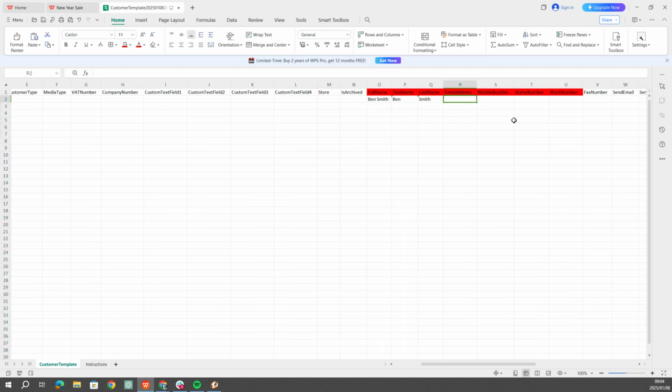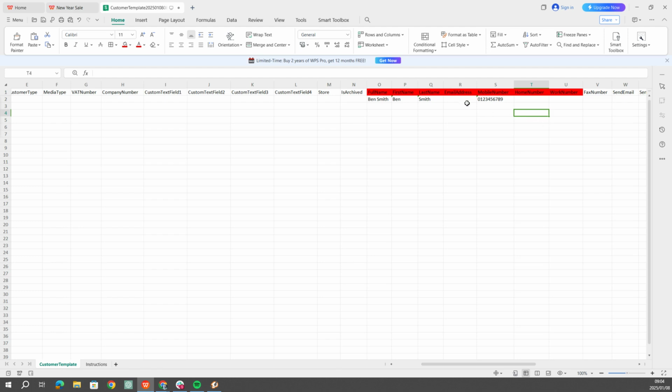Most importantly, the import needs a way of contact. So this would either be an email address or a phone number. The import will not work if you do not have an email address or a phone number for that client. So for example, if I don't have an email address, I can always go ahead and add a mobile number for that client because I do have that mobile number for this client, and vice versa.